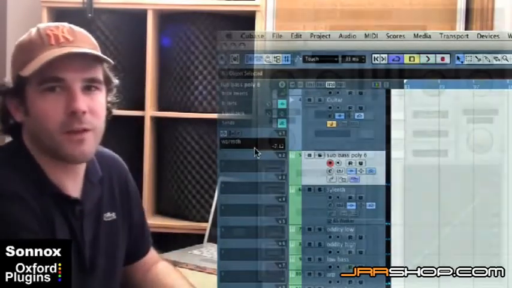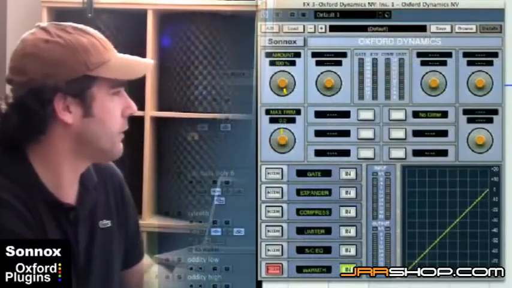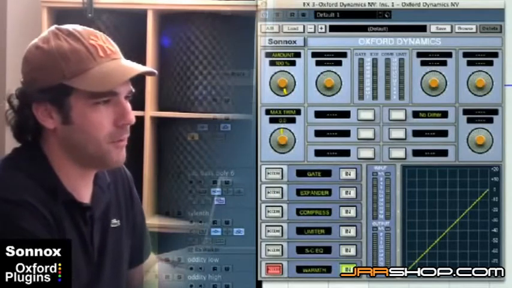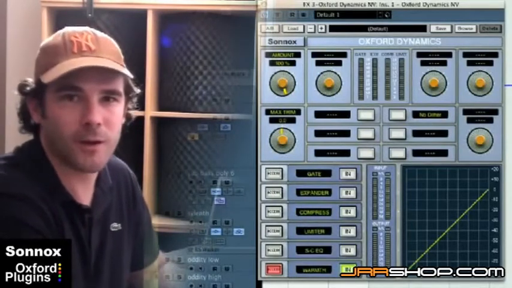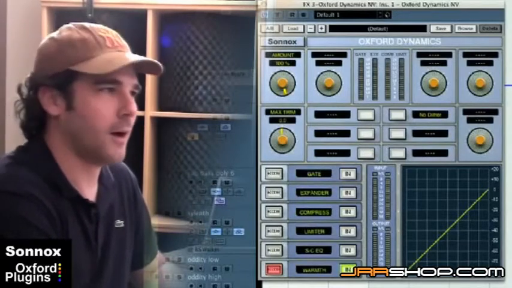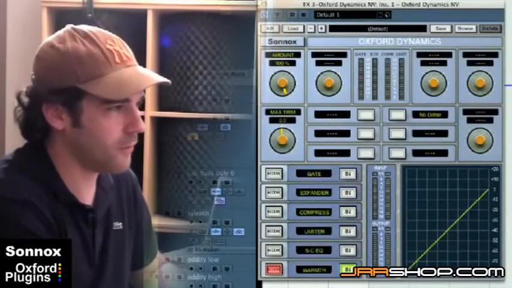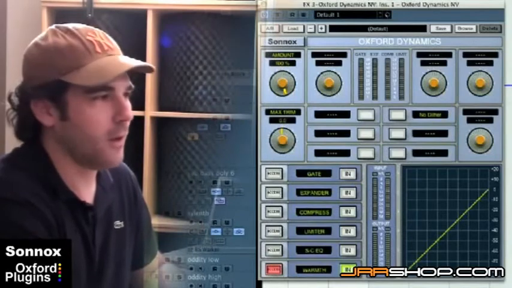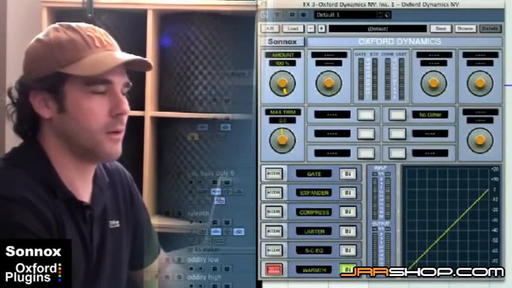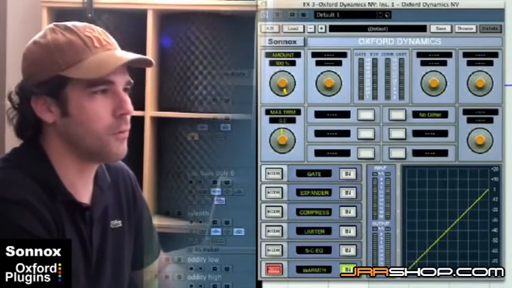And like that, you can see how you can use this warmth algorithm from the Dynamics plugin in a bit of a less extreme and a parallel way than actually using it as an insert, which sometimes you don't get as much of the effect as you want, and sometimes when you really turn the mix on it, it becomes too much and too much up front.